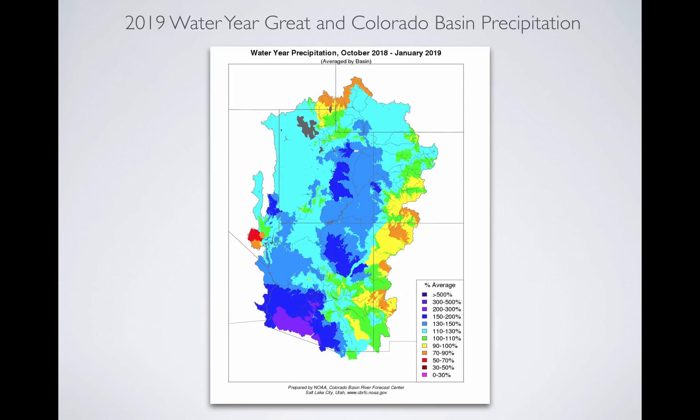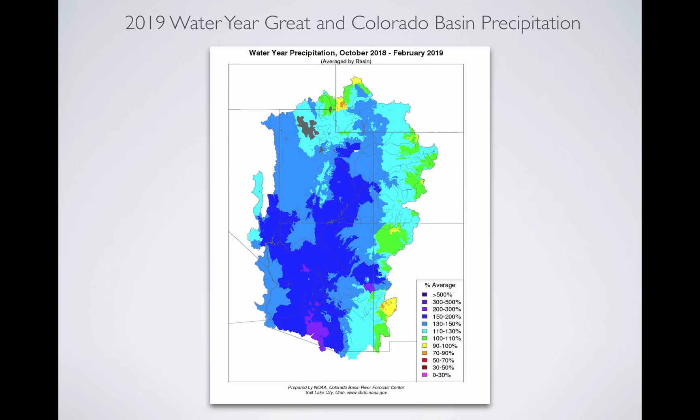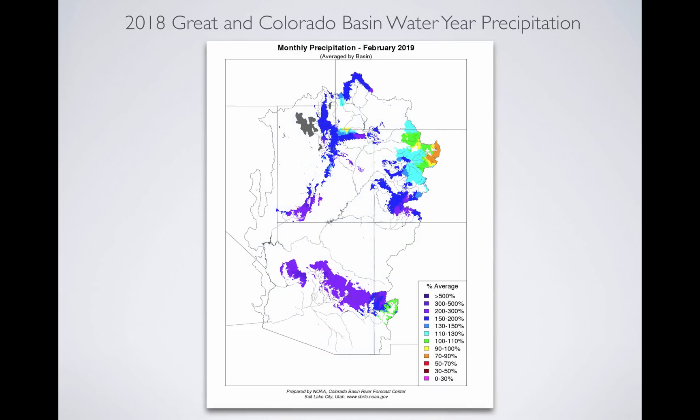The reason why I break this out is look at February. February, through a great part of the state, was in that purple color. That's two to three hundred percent precipitation, with the rest of the state roughly 150 to 200 percent precipitation. When you put these together — where are we now from October through February — this is the picture that we see. Some of the lower areas are only 110 to 130 percent precip, with greater amounts farther south. But where it counts in the mountains for February, it's in that 150 to 200 percent range in the northern mountains, with down south at two to three hundred percent precipitation.